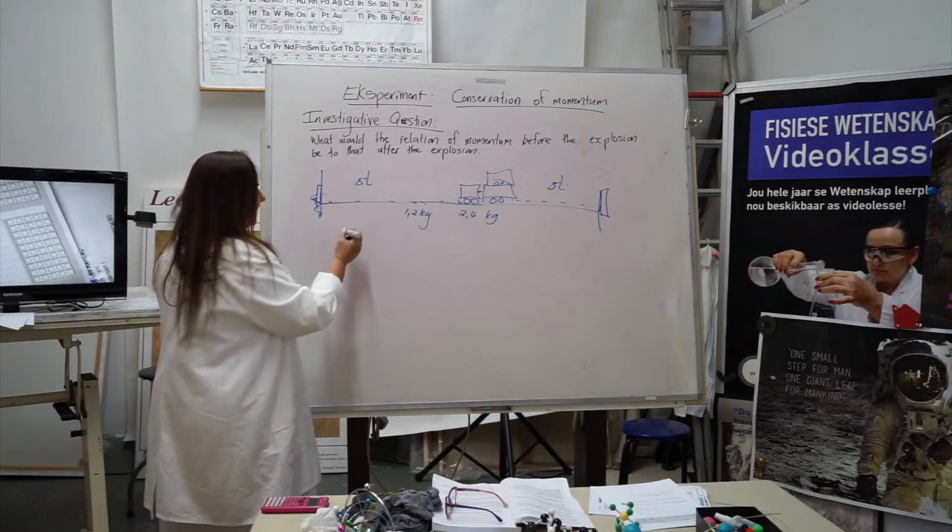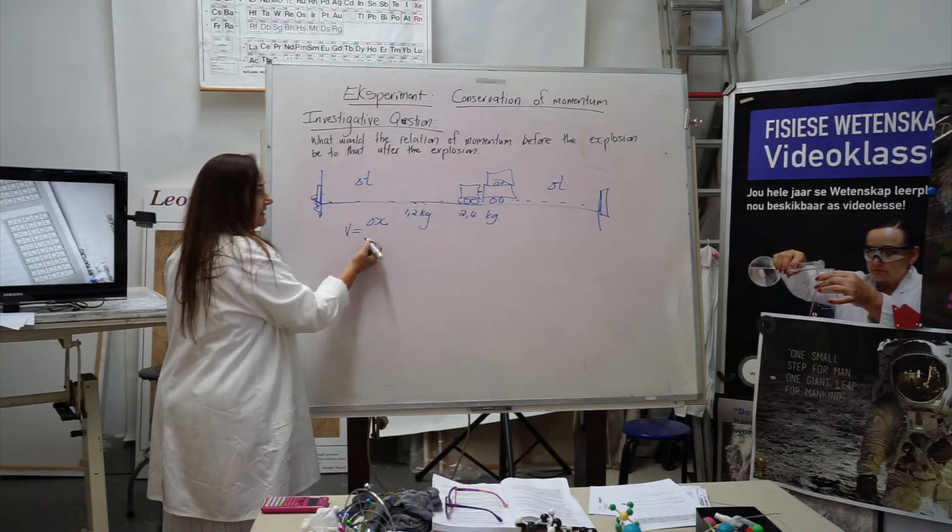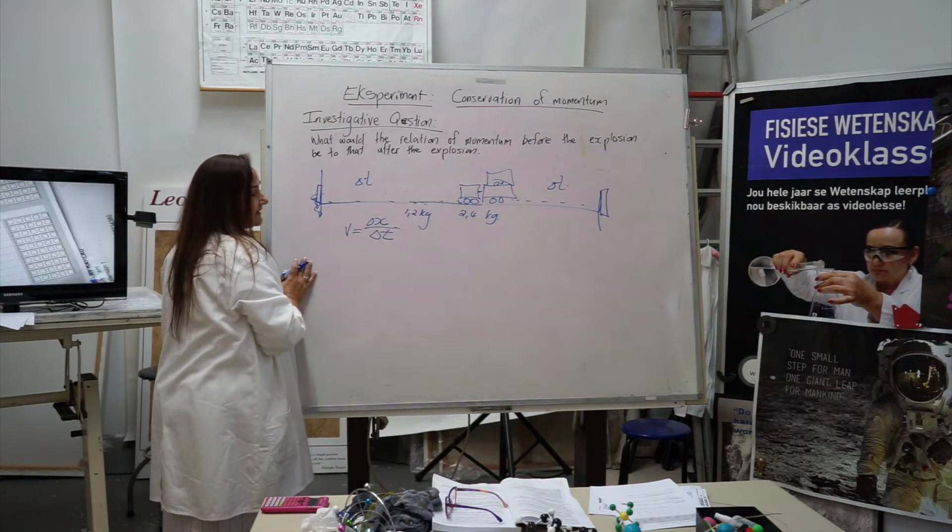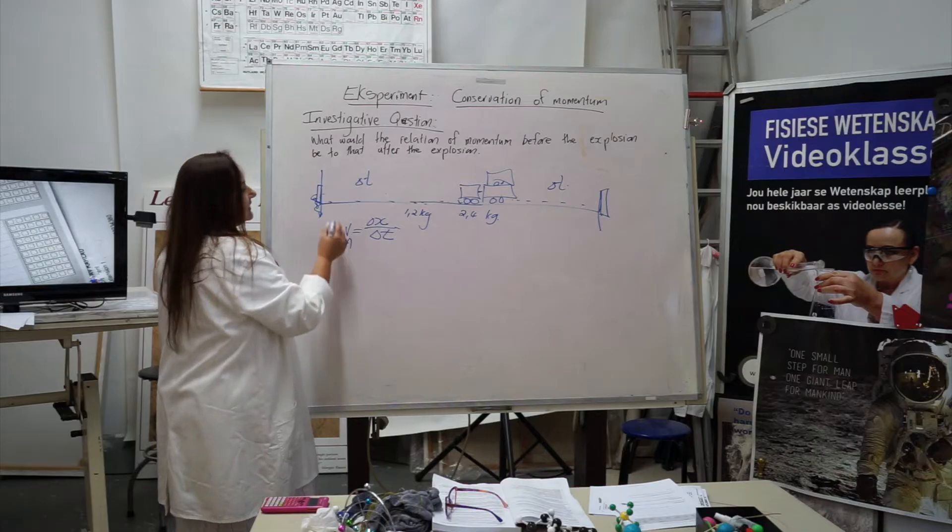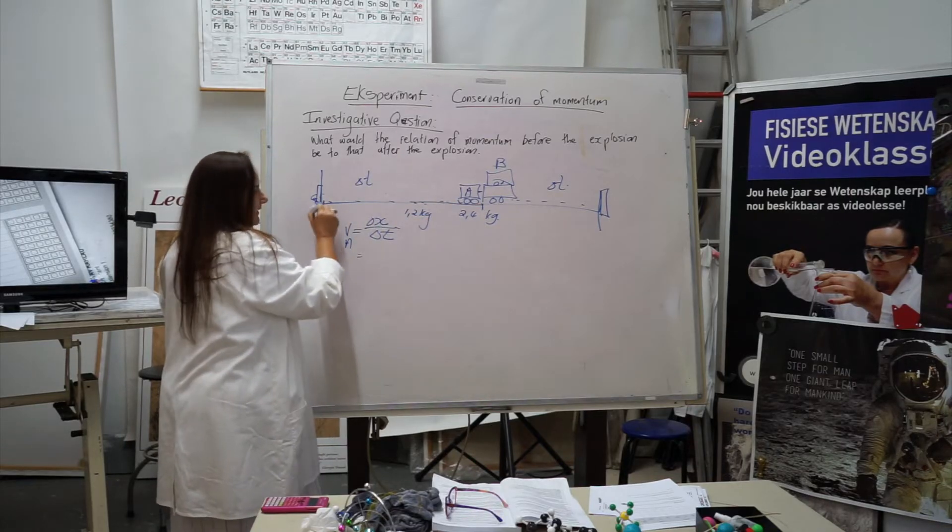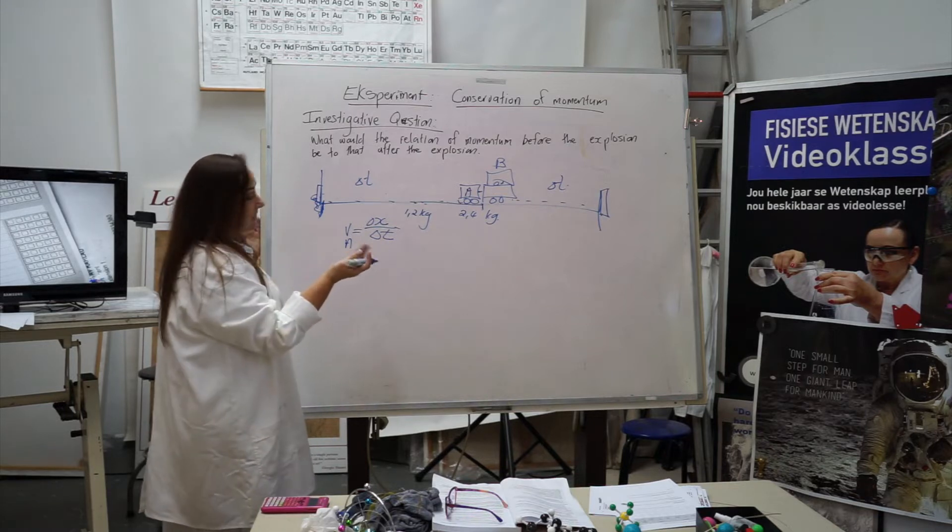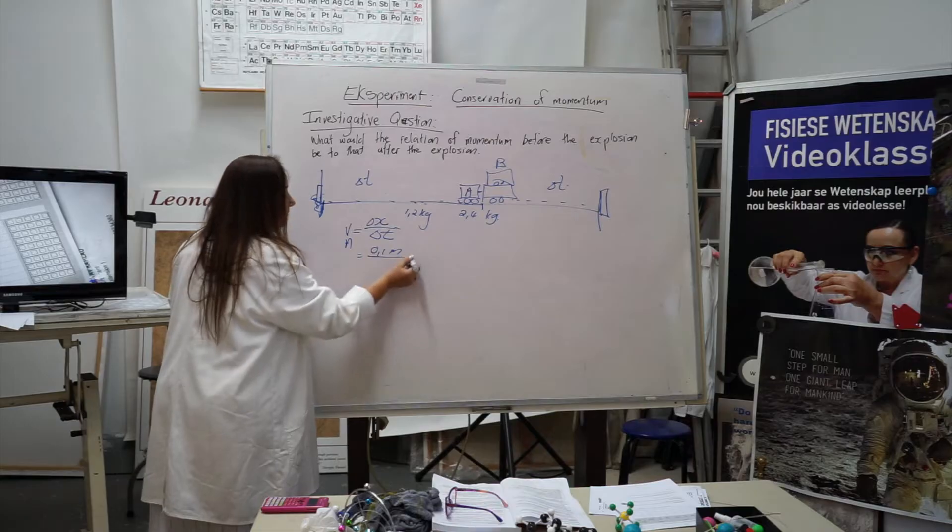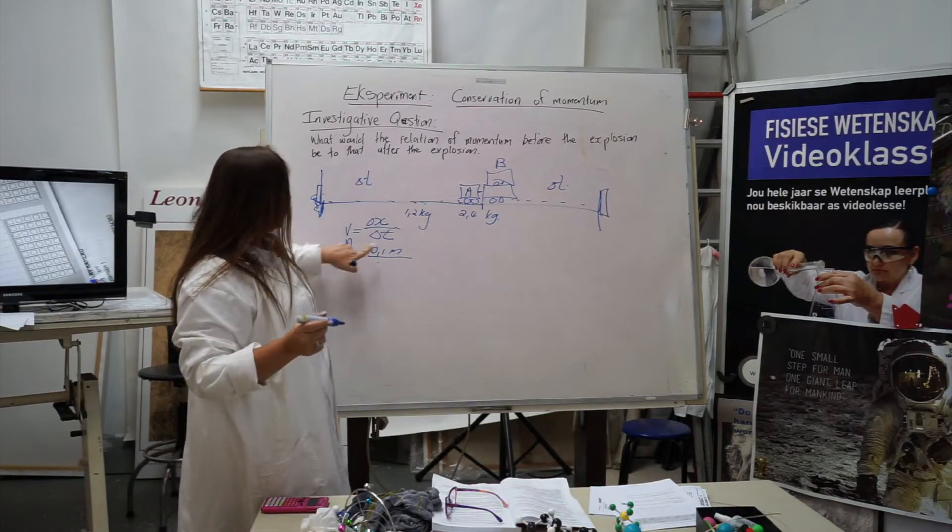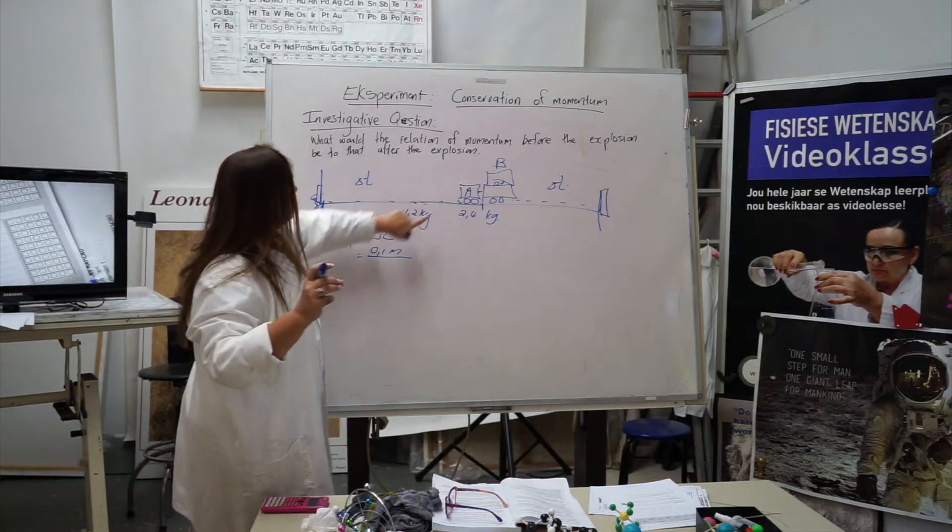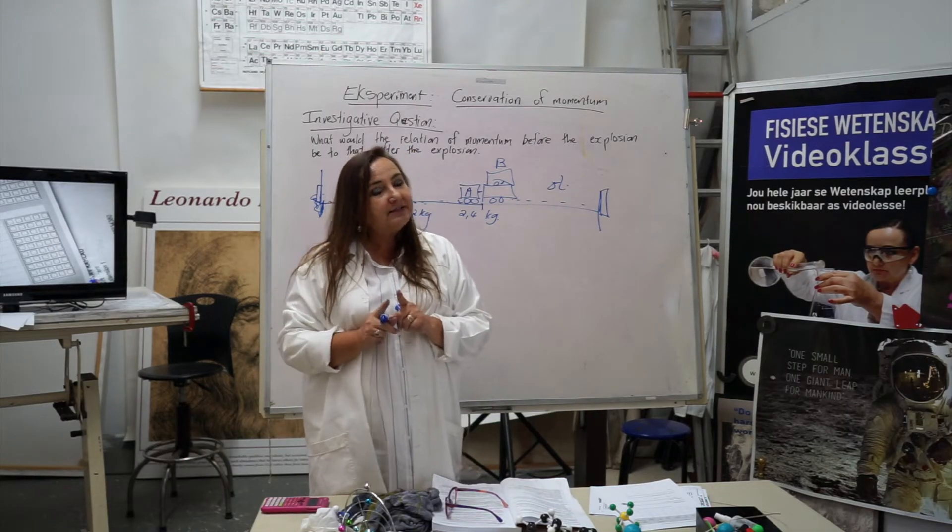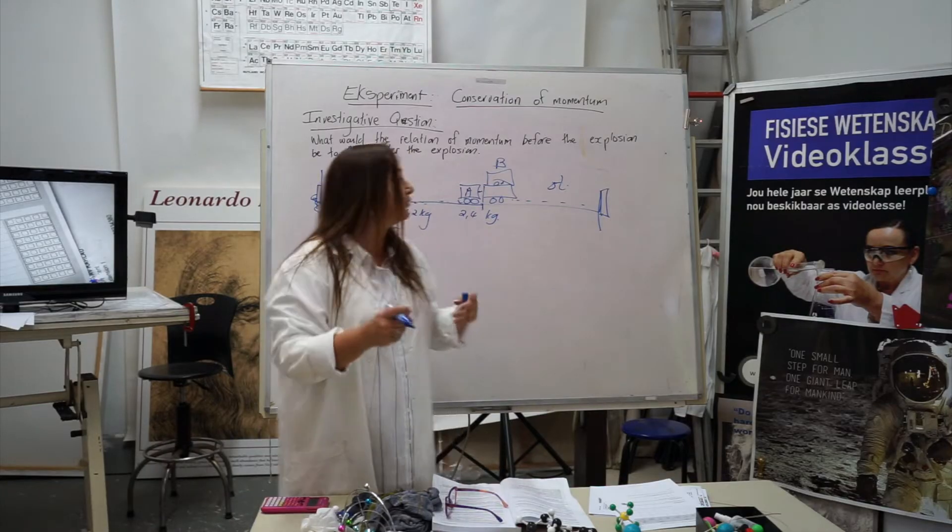So your time for both is a constant. Why would we want to do that? Because then we don't have to measure the time, and then the time measurement can't be faulty. So how are we going to then measure the velocity? We know from grade 10 already that we can measure velocity by the distance traveled of whatever, divided by the time it used to travel that certain distance. Now if we want to work out the velocity for trolley A, that means that we measure from there to there. Let's say it is, I don't know, 100 centimeters, so 1 meter. Now remember, my time is a constant.